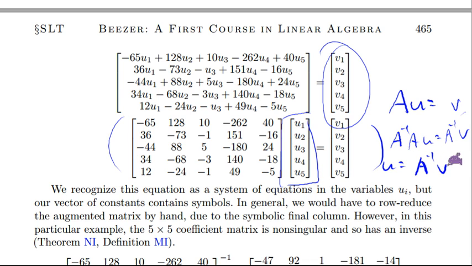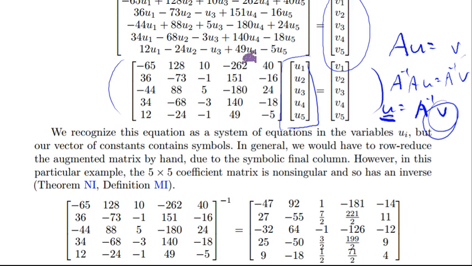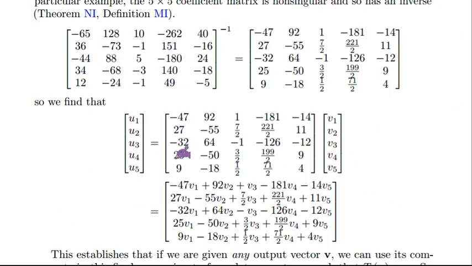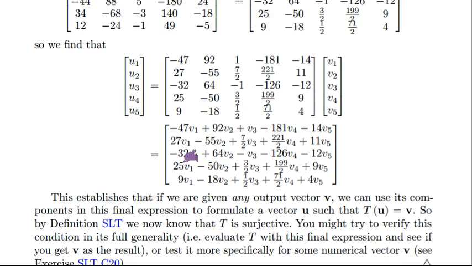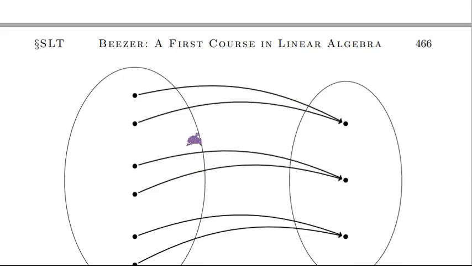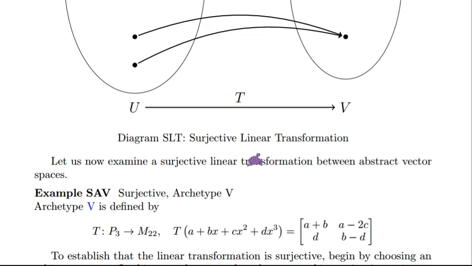So what does that mean? That means that no matter what v I have in the codomain, if I multiply it by A inverse, I can find a u that maps to it. So non-singular matrices correspond to surjective linear transformations. Non-singular matrices give a surjective linear transformation. Now we also saw that non-singular matrices give an injective linear transformation, so that tells you there's something very special about non-singular matrices. Remember, a non-singular matrix has to be square. All right, so here's the cartoon for surjective. There's nothing over here that's not hit.